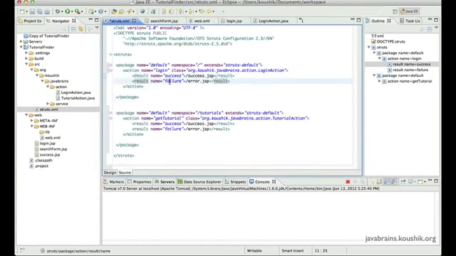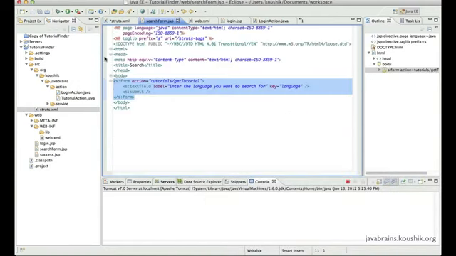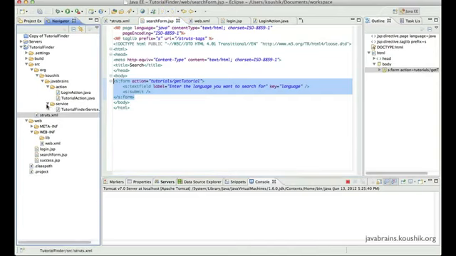So we do have success and failure, but then we need to map this to where we want to redirect the user to. So in the case of a success, I want the user to see the search form.jsp, and the search form.jsp is, oh, it's actually in the root, so I don't have to give any path.